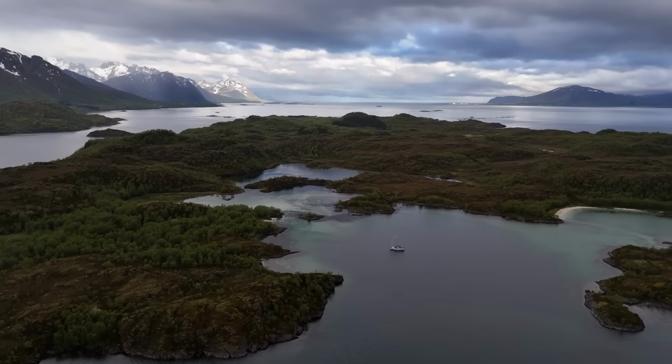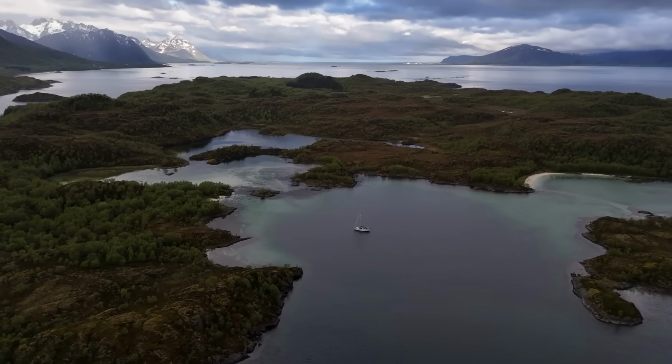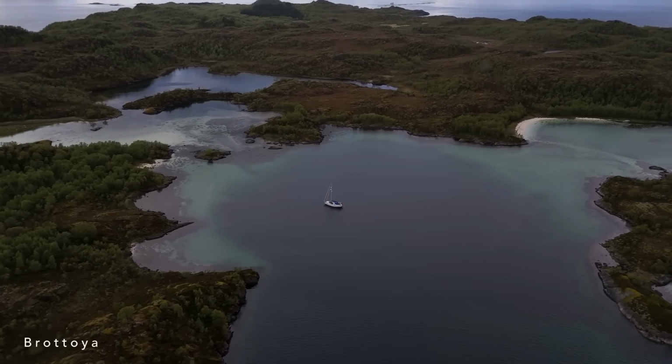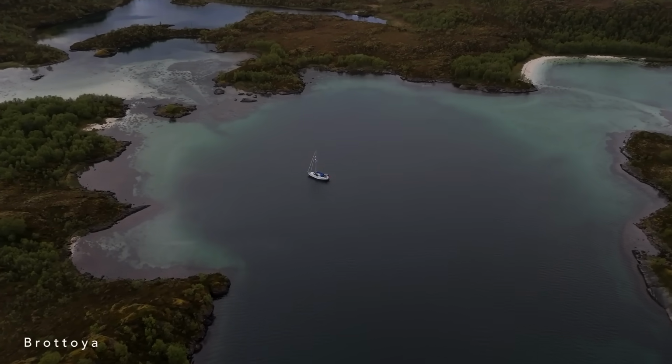When passing through this area, it's best to make use of the tides, effectively hopping on a treadmill when it's going your way, and then hopping off again when it changes direction. Thankfully, there are plenty of scenic anchorages along the way, so it's easy to hop off and pause when you want to.